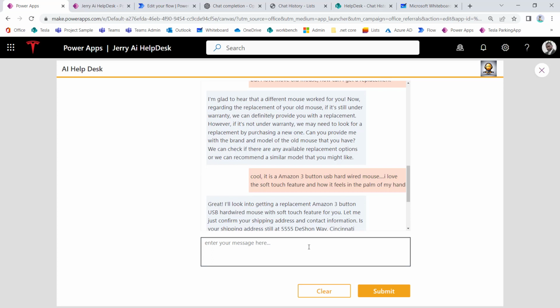So I think we have our game plan at least outlined for what the next two videos are, and then we go from there. If there are any other scenarios that you can see in the context of this AI help desk bot, leave it in the chat, and then we can go ahead and add that to the series.